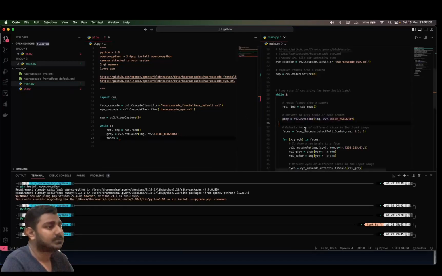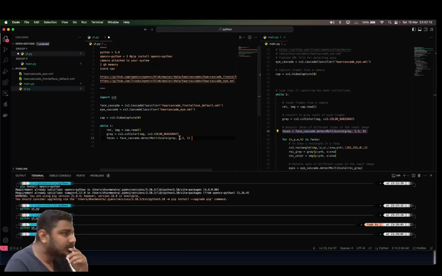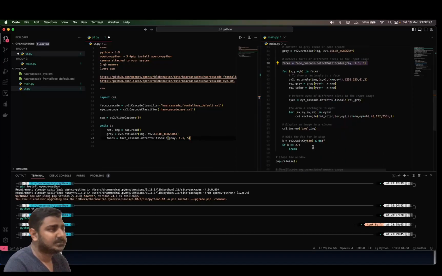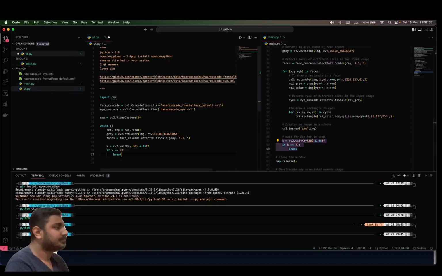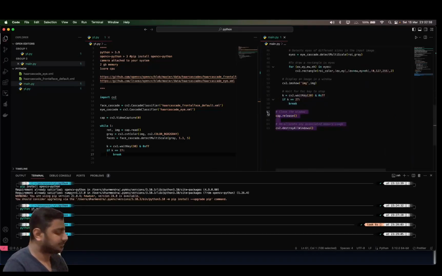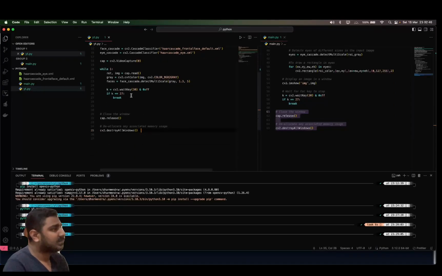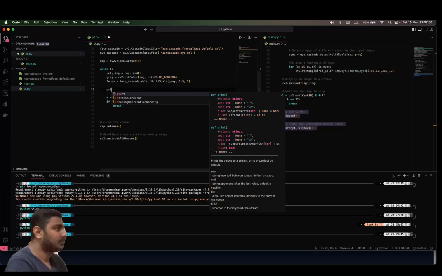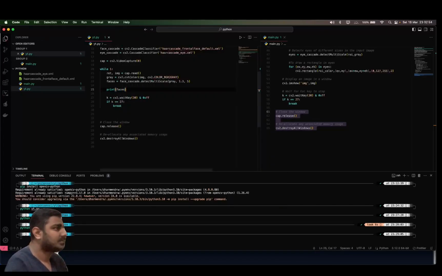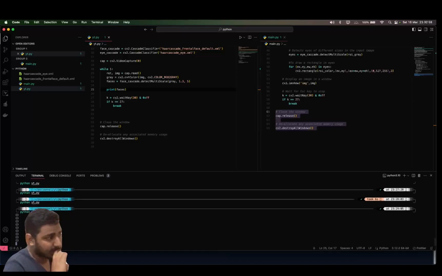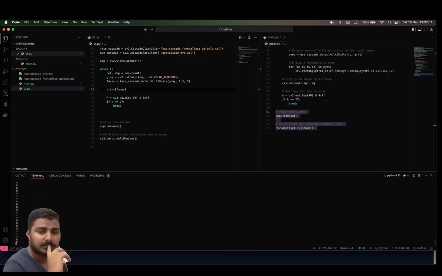To do that we are going to do this. This is just the minimum and maximum size that it can have. And then let's just print that. Before that I need to add a stop, because it will run forever and I don't want that. Okay, let's print it and see, it is going to print forever.